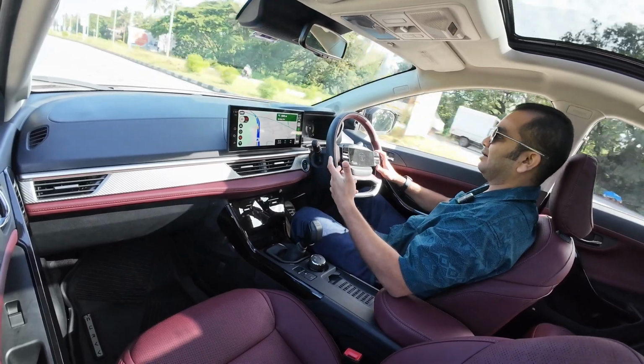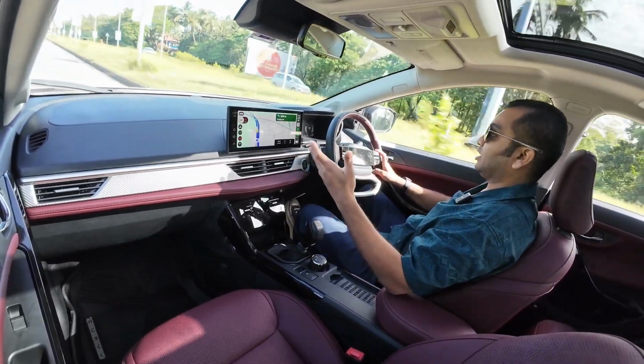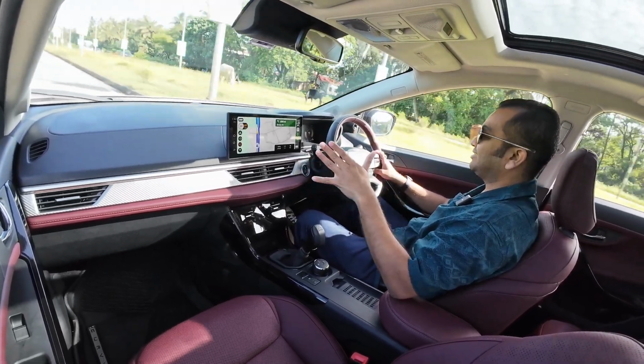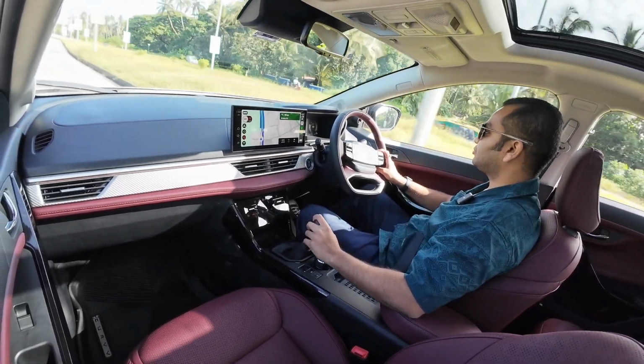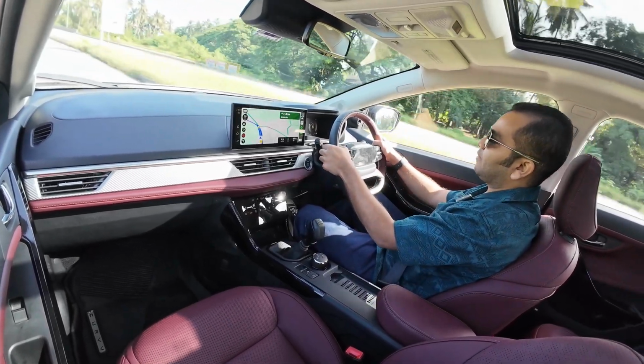It doesn't feel like a Tata truck. It feels like a good Tata product, a good Tata car, a proper modern car as per 2024 standards. It is just that this gear stick is not up to my liking. Now the next point which I want to speak about is the steering wheel.